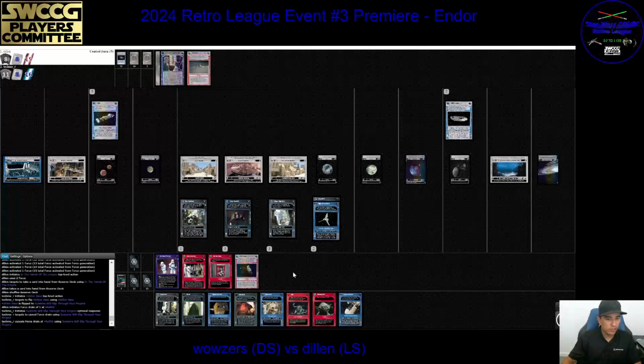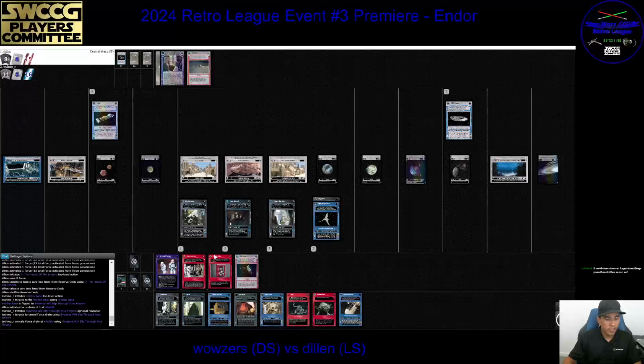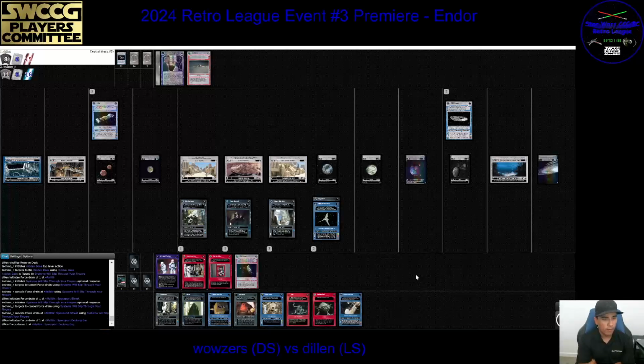But now Dylan runs, still has good space in his deck. He's got his whole deck basically left still. He's got Zuckuss, he's got Bosk. He can't get barriered, so he can easily just probe, run away, or battle, probe, or probe, battle, run away, probe again. So I think it's pretty soon we'll see that he'll start probing, or just battle him out of space.